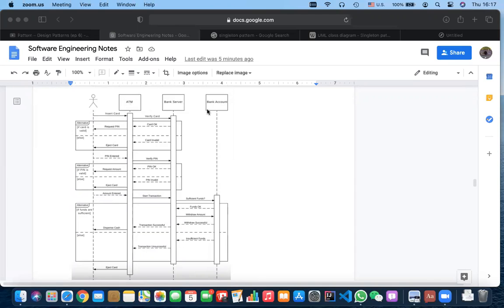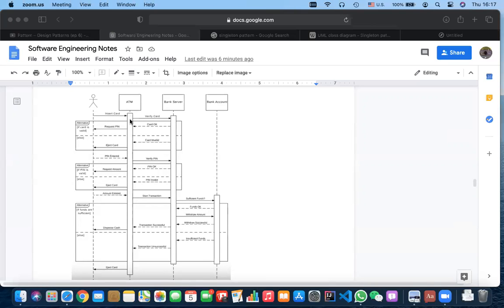We said that there's 2 kinds of arrows here, the solid arrow and the dotted arrow. The solid arrow is just for any normal action that would happen. And a dotted arrow was a reply to a question. So the verify card was a request and card OK is a reply to that request. Or card invalid is another possible reply to that request. That's why this is put in a box to show that it's an alternative.